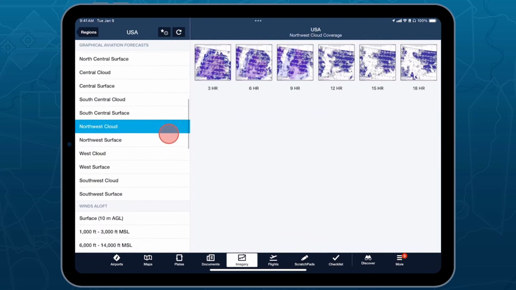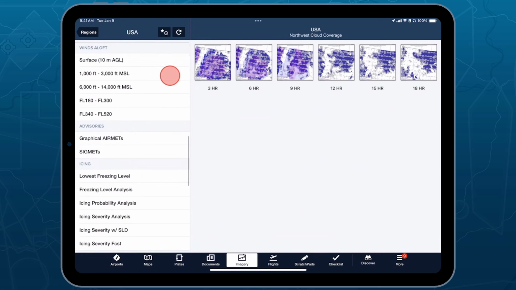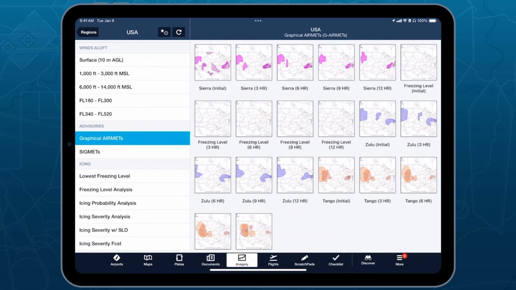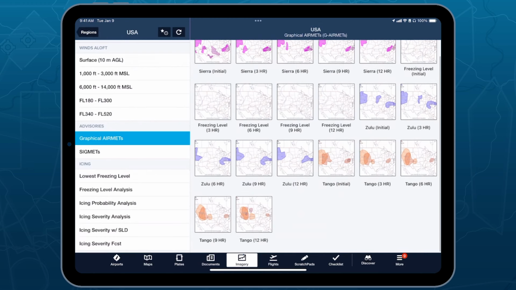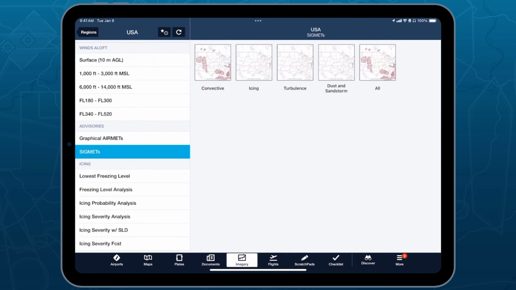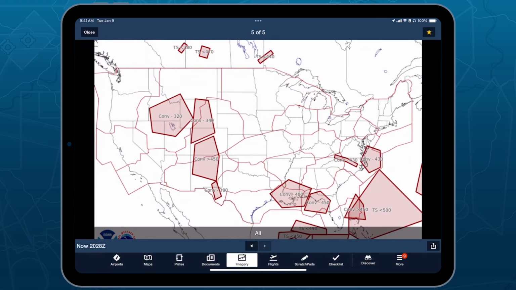Scroll down, we have winds aloft data starting at the surface all the way up to 52,000 feet. We certainly want to be aware of any graphical AIRMETs, which we can scan for those areas and the types that we want to take a look at. We have significant meteorological events, the convective, icing, turbulence, or maybe just take a look at a summary like we have here.